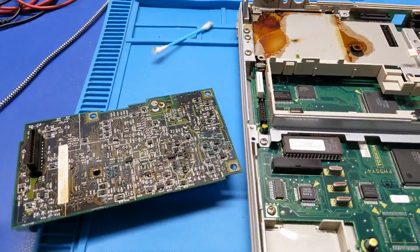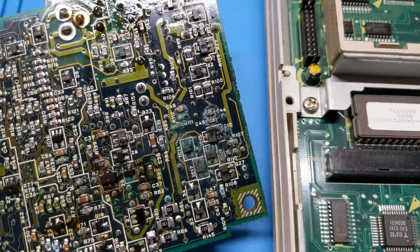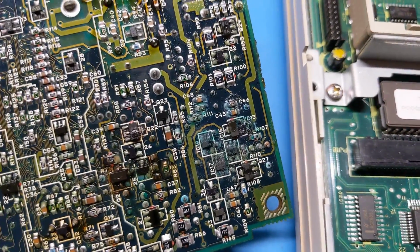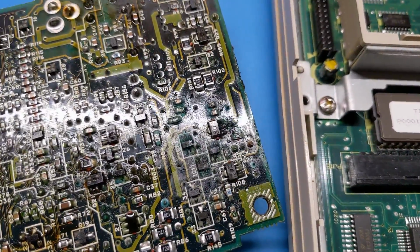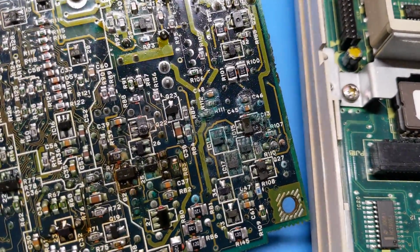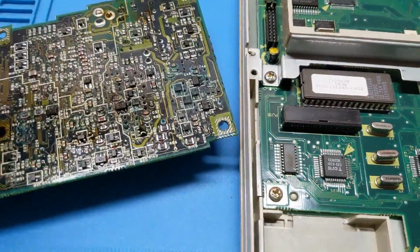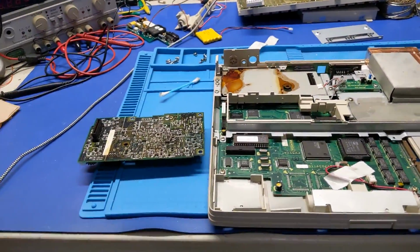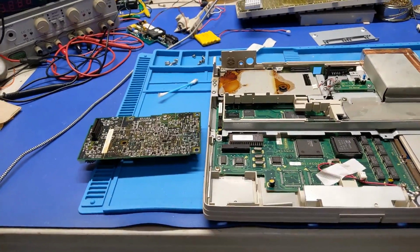Alright, yeah, this one's not repairable because I tried to clean some of this up and the screen print is gone off of those chips. And those are ICs and not transistors. So I can read one, two, but these three in the middle, I can't. And they've got to be replaced because look at them. So it's beyond repair. It's unfortunate, but this one's destined for the graveyard in the sky or e-waste pile.